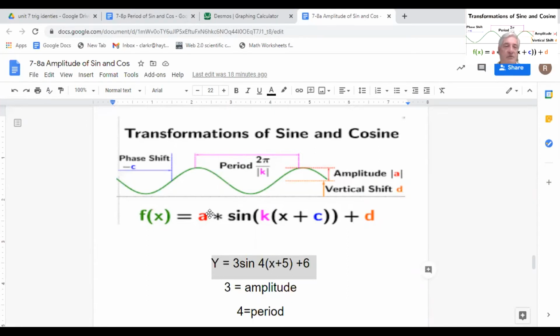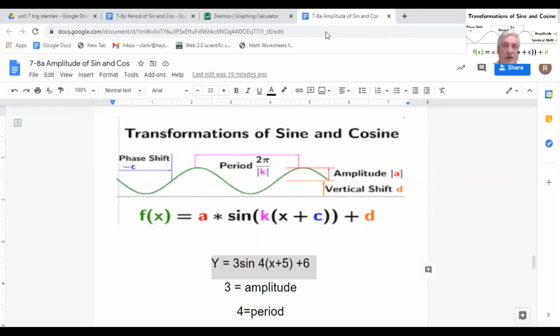So amplitude goes out in front, and we found out that if you take amplitude and make it negative, we found out what happens. It reverses the sign, but it still goes taller and shorter. And we found out that if you make it a fraction, you can make the waves skinnier. They are still the same width. Skinny may not be the right term, shorter. That if you take amplitude out front and make it a fraction, the waves are shorter. They're no skinnier. We'll talk about skinny when we get to period. So that's what we found out today about amplitude.